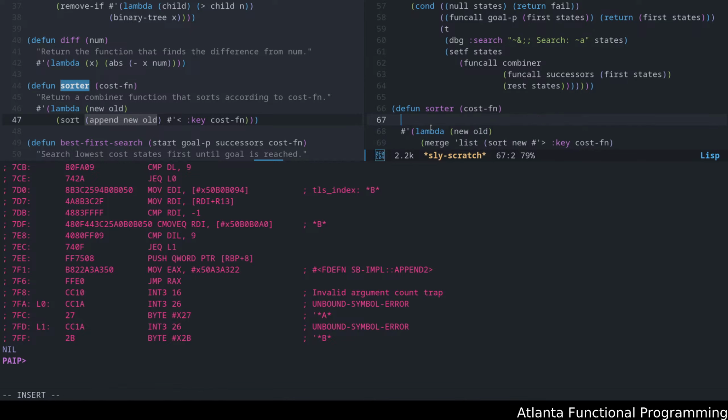So let's say we're returning a more efficient combiner that sorts according to cost function.